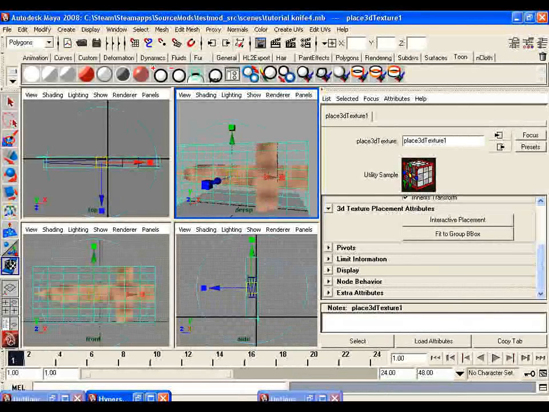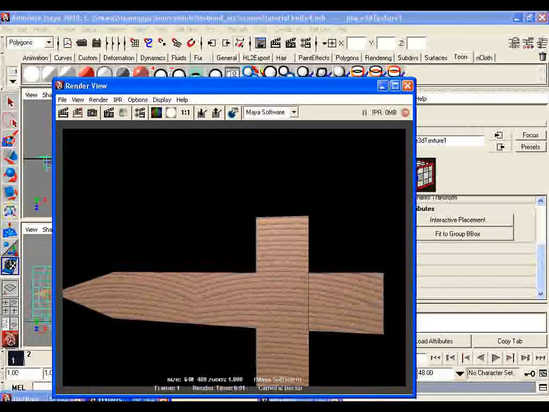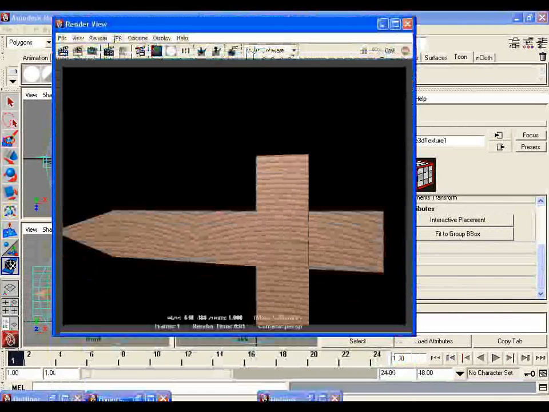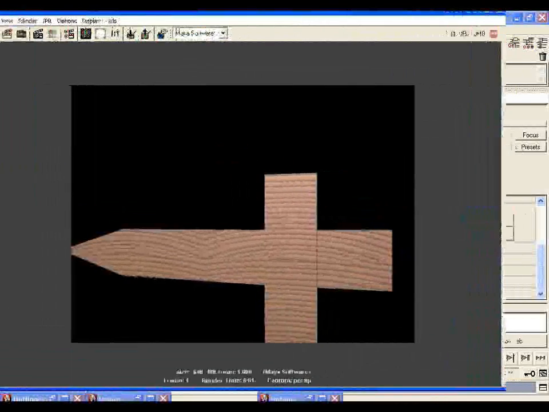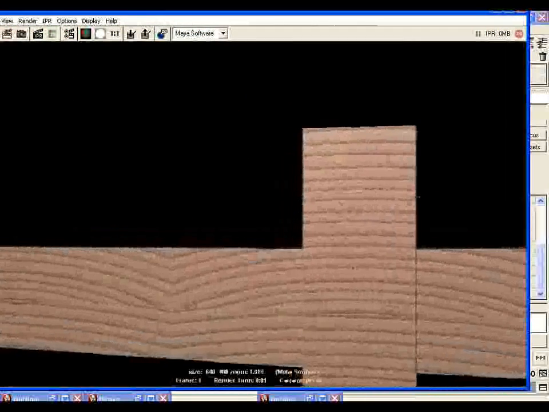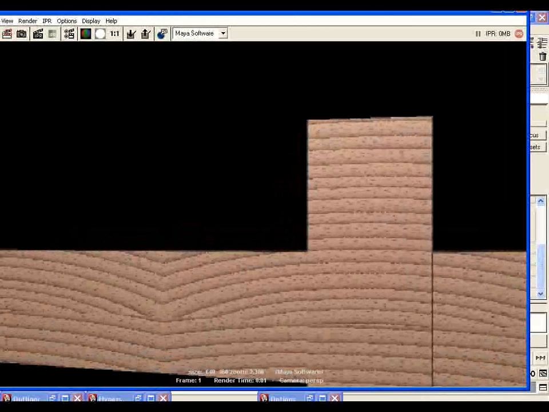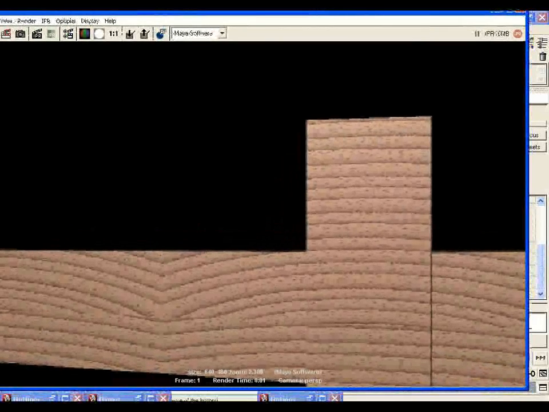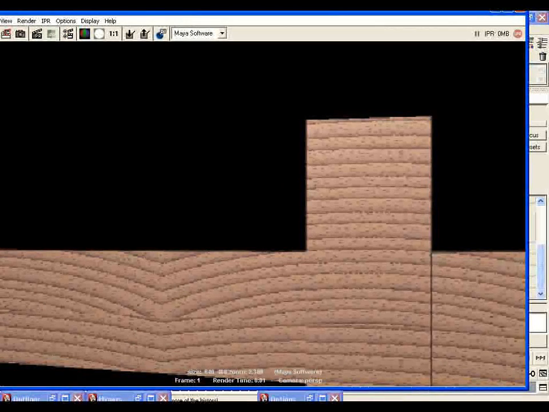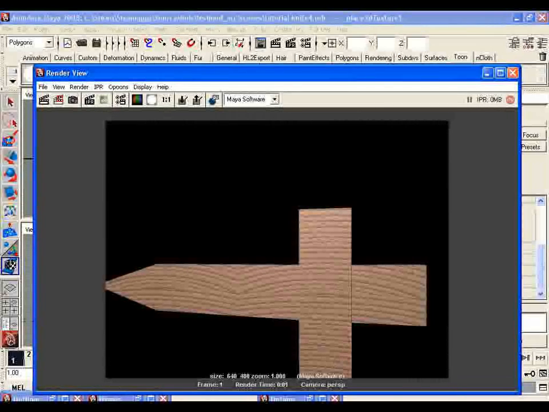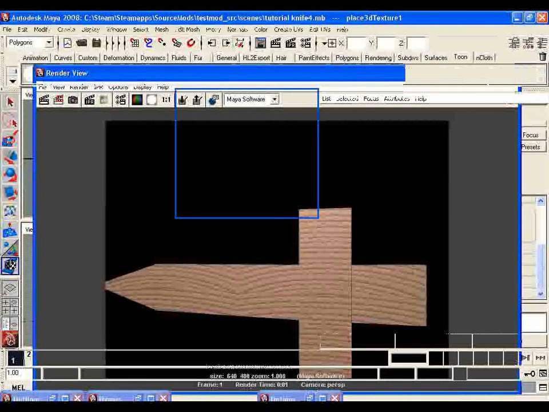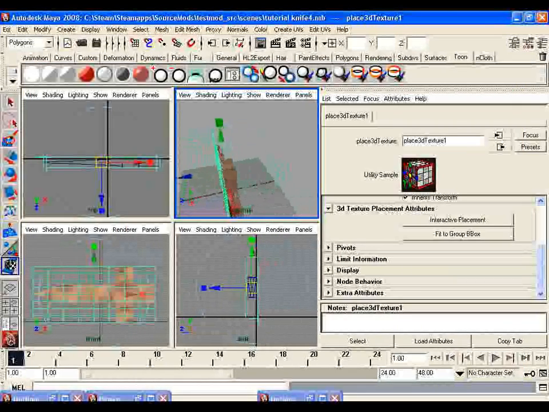Now let's try. That's a little better, but there's one issue, and it's strange, and I noticed this earlier too, it has nothing to do with modeling for Source, it's just Maya itself, and I probably did it somewhere with my modeling. There seems to be some sort of black line going across the middle. I don't know. But this is what I did to fix it.